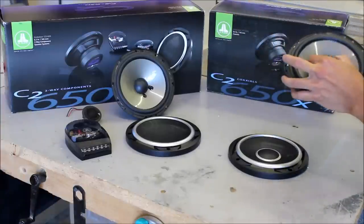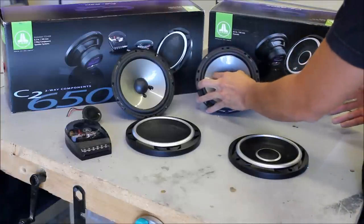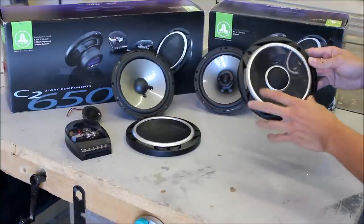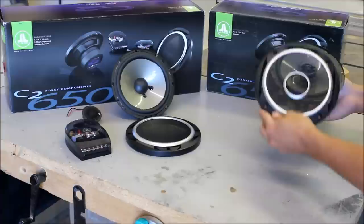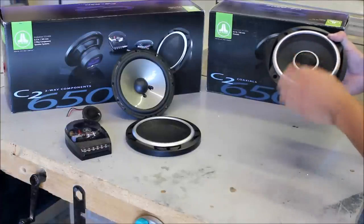For you Volkswagen guys dealing with late or mid-90s Volkswagens like the Jettas and Golfs, you have that big grille — this actually fits nicely on there. When you're doing an install where the speaker is exposed and comes right up to the grille, just install that on top to give you a nice finished look, and it also protects the woofer and the tweeter.